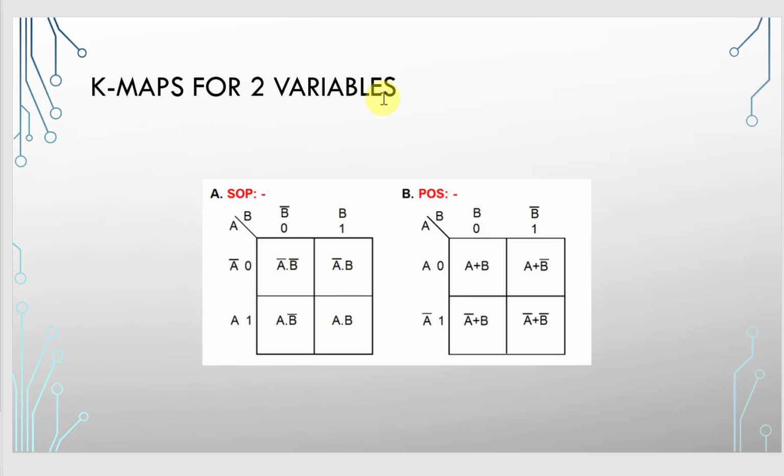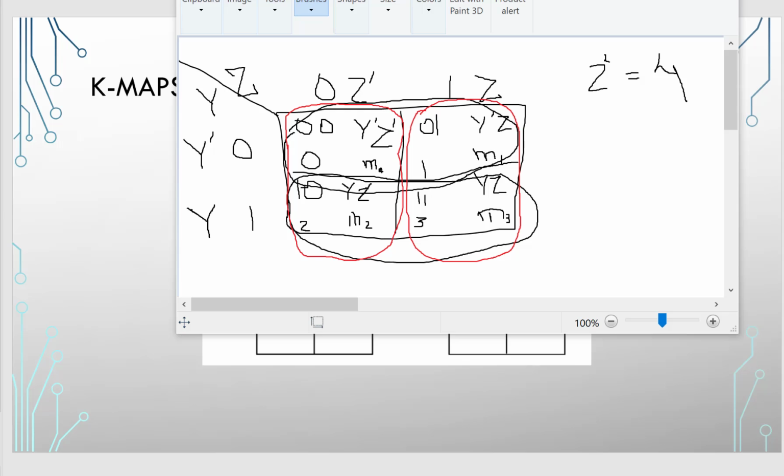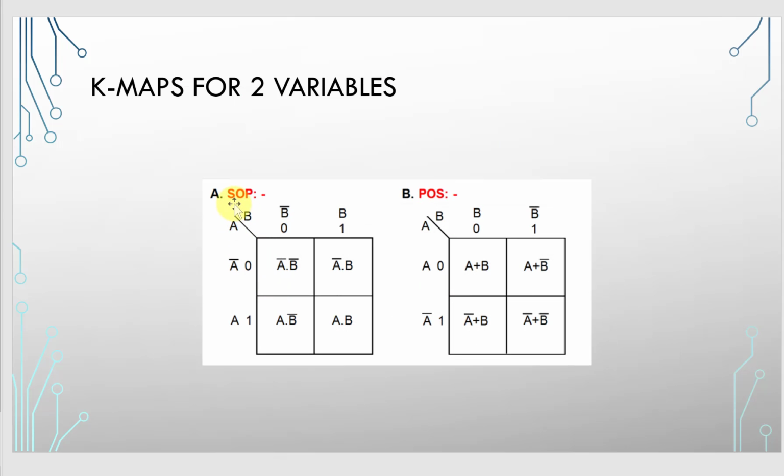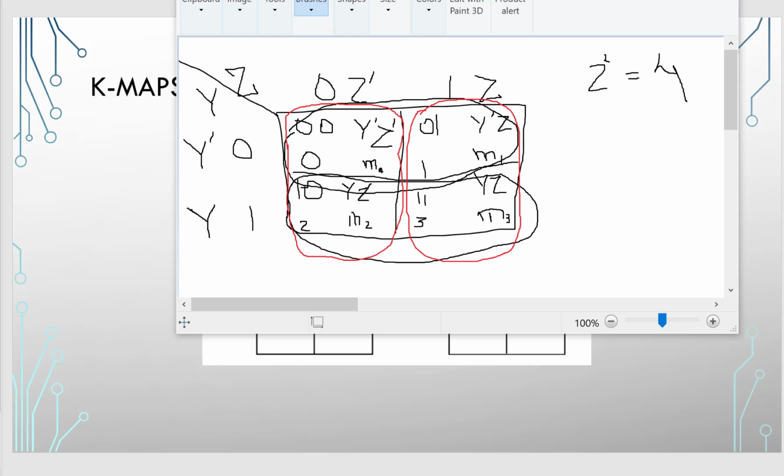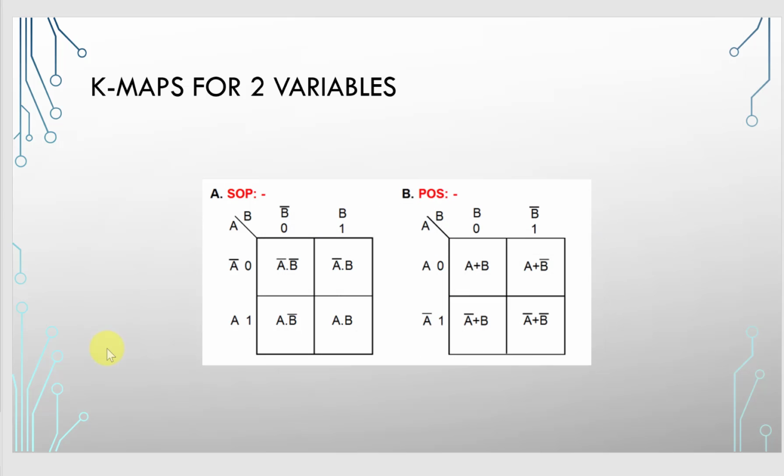This is a K-map for two variables, right? Which is A, B, B complement, B, right? It is the same like we have done here. It is for YZ and this is for AB. So it is sum of product, and we are learning sum of product here. We will learn product of sum later. And it is the same like we have done in the paint, right? So you will easily learn what it is going to explain.